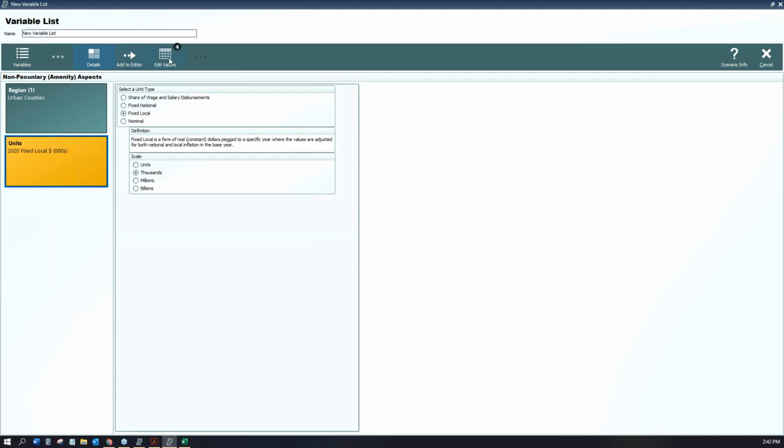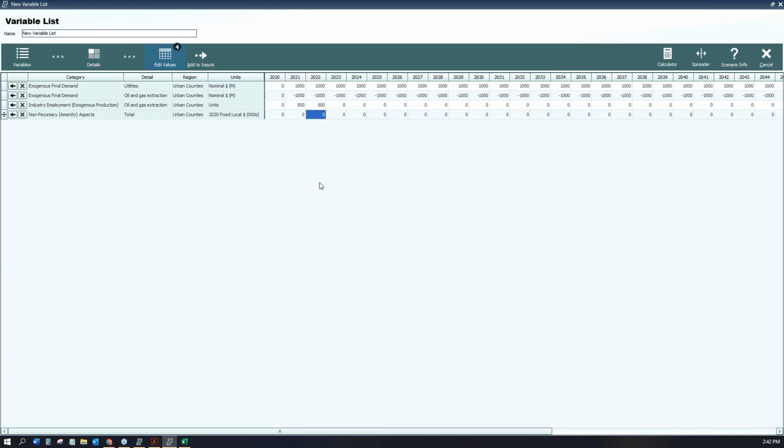Give this a second to load. Oh, there we go. And then you can just add in a certain quantity. It has to be $1. But if you, again, can monetize in a reasonable fashion whatever it is you're doing, you can include the amenity benefits of whatever thing you're doing in a simulation.